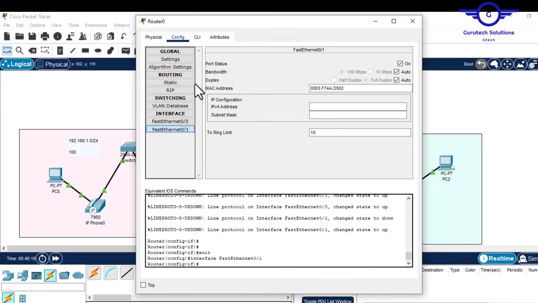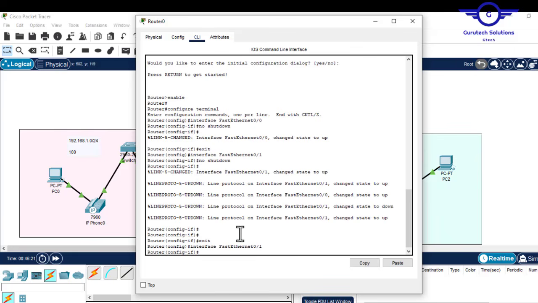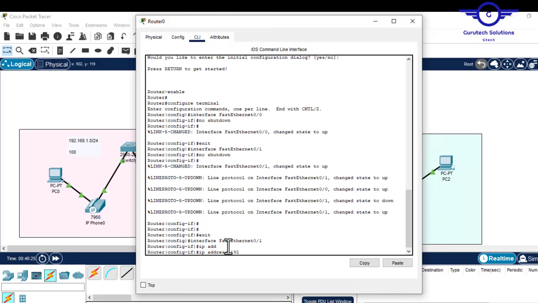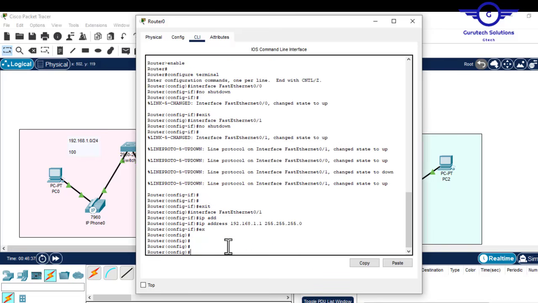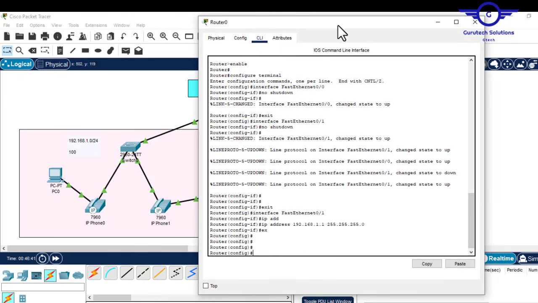Interface FA0/1, IP address 192.168.1.1, 255.255.255.0. Exit.